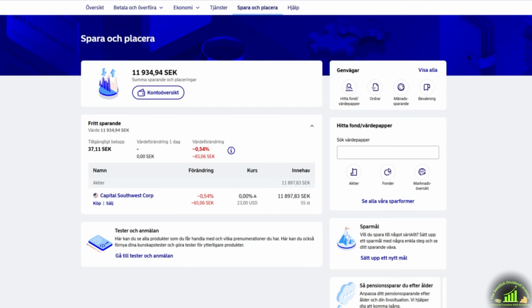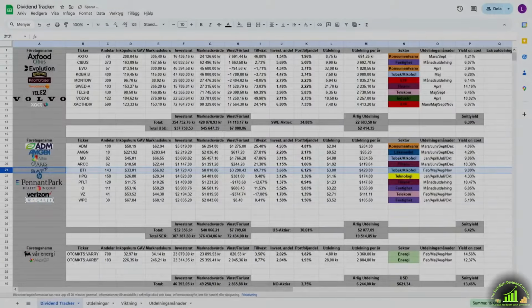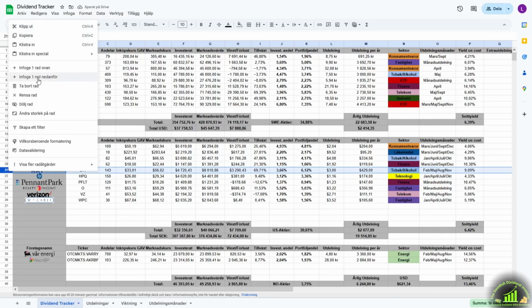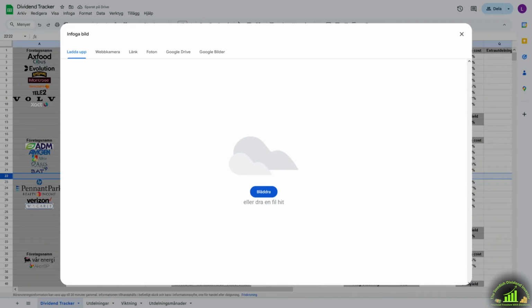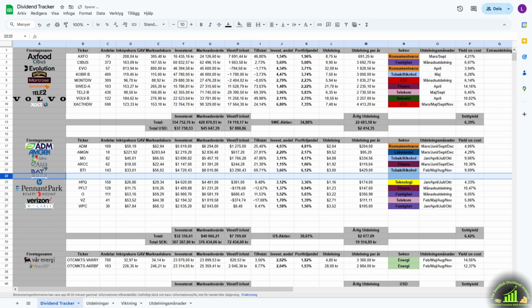So I'm going to show you how I add this to my dividend tracker. I'm also going to have a separate tracker for my high yield portfolio for those only interested in the performance and dividends from the high yielders. I'm going to start with making a new row in the American section. Then we will add a logo, enter the ticker, CSWC, number of shares, enter my average buy price.